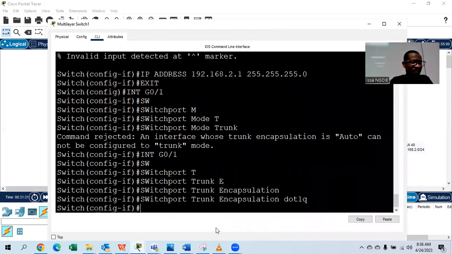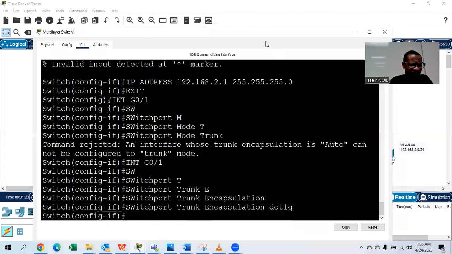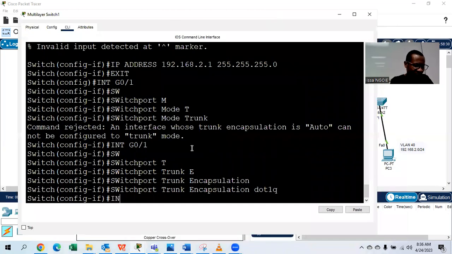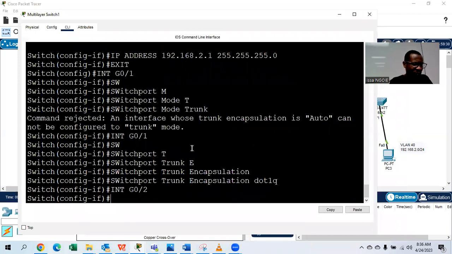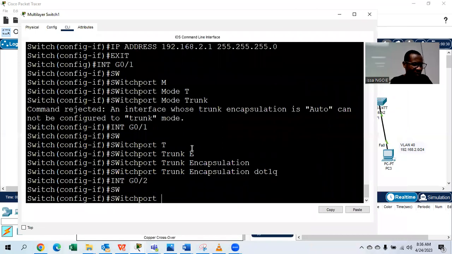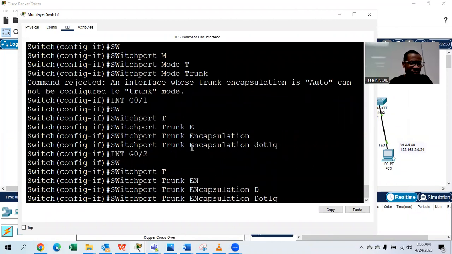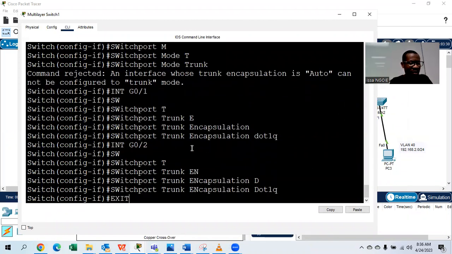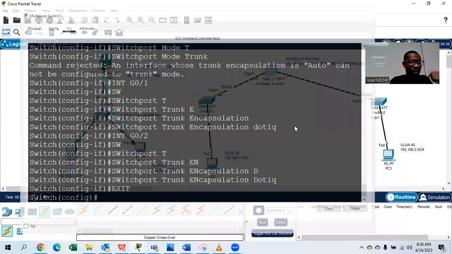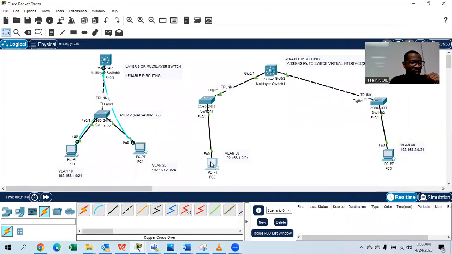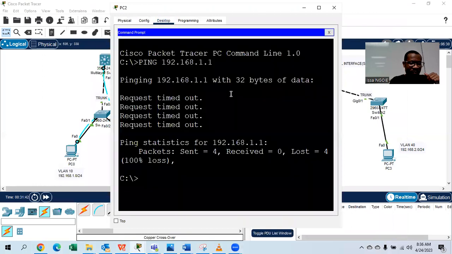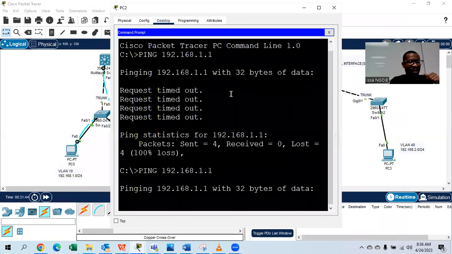You press enter, right? But there's the second one, interface gigabit 0/2. Switchport trunk encapsulation dot1Q. You press enter and you exit. We can try again to ping, first the default gateway.